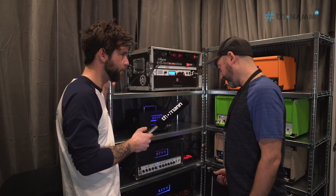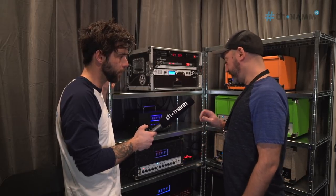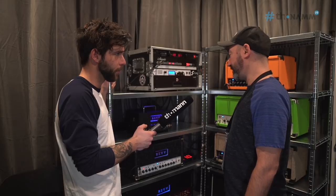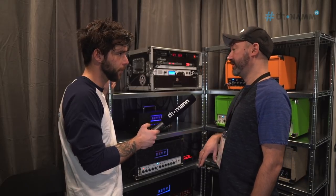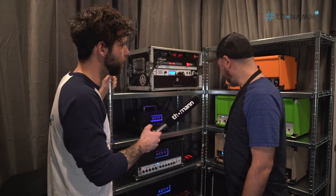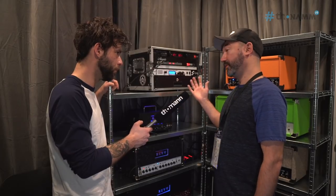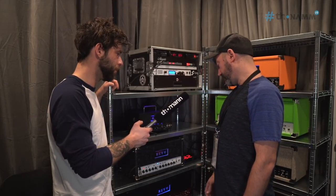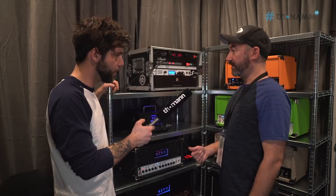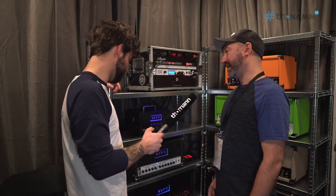The G4 definitely is not an upgrade to the G3 — the G3 is still its own exclusive sound. These pedals are based off of our Generator series. The Generator 120, my very first amplifier — I wanted to take that sound and put it into a little box so people could get the Rev sound at a more affordable price. A lot of people want something smaller; they don't want a big head but they want that sound. So now you can select between those two channels and get something smaller to run through — essentially it's a preamp. The difference between it and the G3 is quite substantial in tone. You really have to play it to experience it, but it's taken right from the Generator series channels.